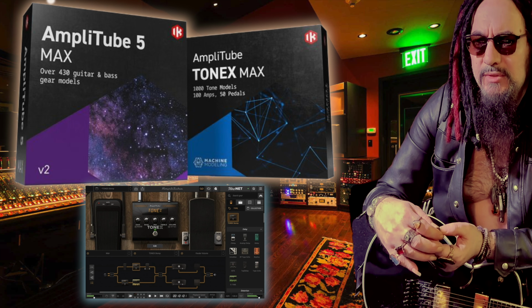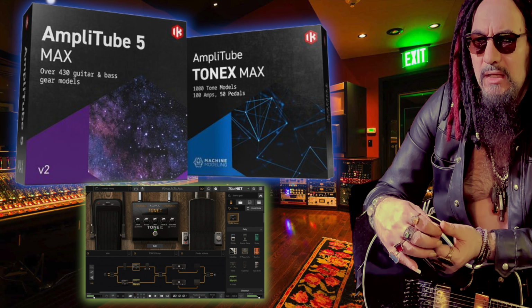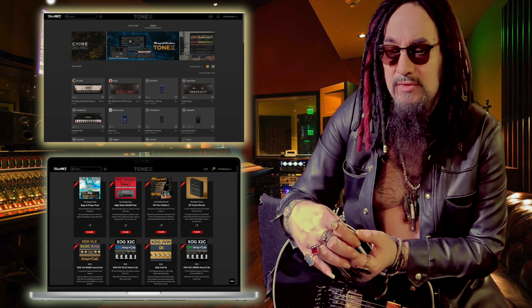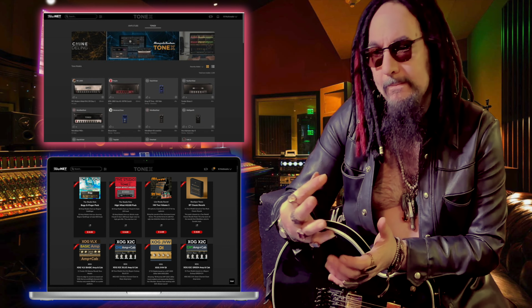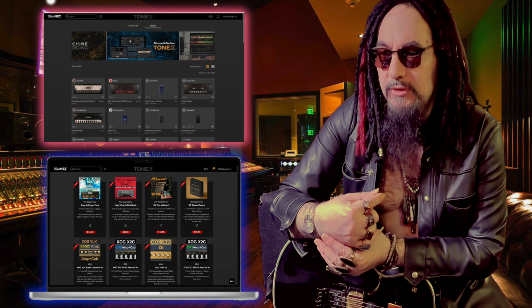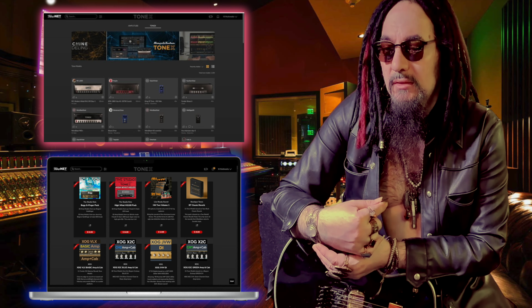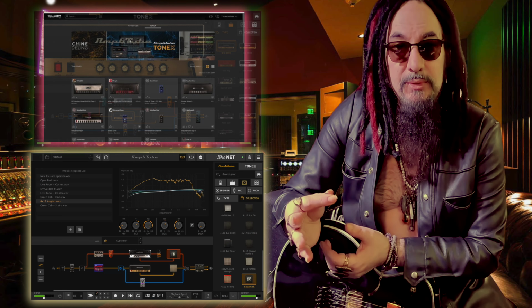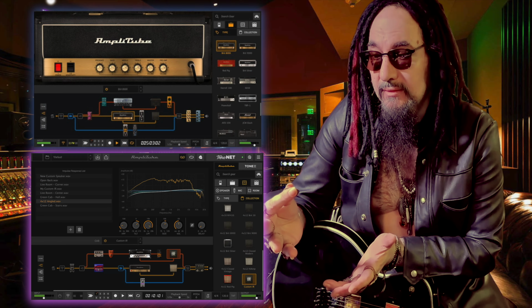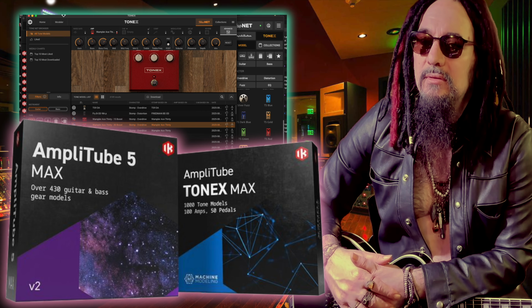I like AmpliTube because they really shine when it comes to finding the tone. But a lot of their sims still feel like captures. And a lot of the TONEX stuff sounds good, but it's like that. If you can't dial in, I mean, it looks like you're dialing in. And it even looks like you can put effects between the power amp and preamp, but at the end of the day, you can't. You might consider this to be an all-around solution for you.